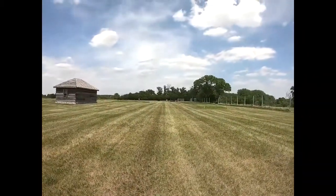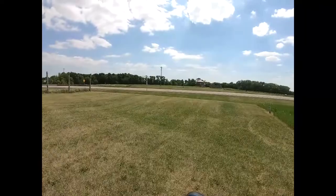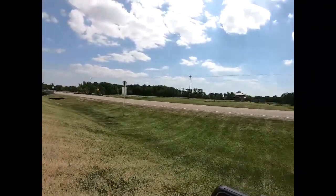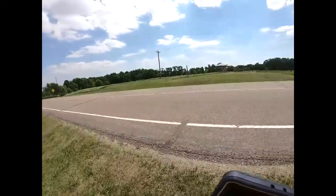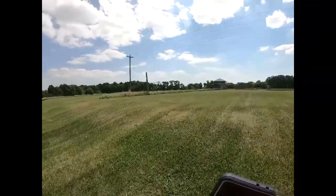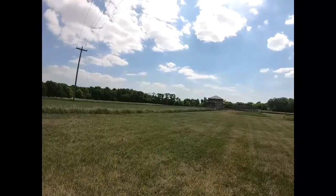My camera is acting up a little bit but I got it going again. We got a ferry crossing over here and some more buildings. I'm about ready to cross over to the other side and check out these other buildings. We want to be careful when crossing the highway — they put a highway right through the fort, but with the river right there, I'm guessing there wasn't much of a choice. It's a small town so you should be able to get across fairly easily. Some more building sites where the grass is there.